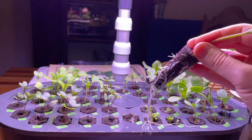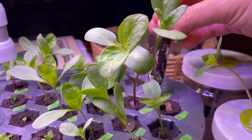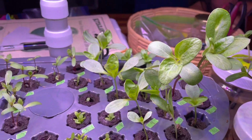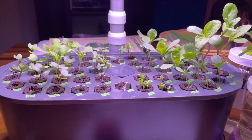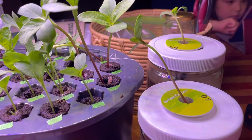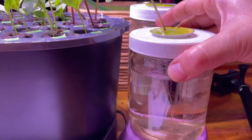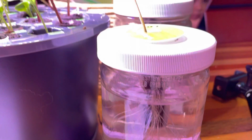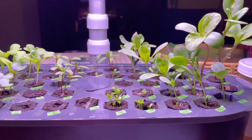Very nice. Great little root system. Quite long. I'll have to work to get that in there with 2 hands after I take this video. But so far, so good. I'm really happy with the progress. I got my cabbage plants off to the left there, and they're doing well. Like I said, our little cracky jar sunflowers here are doing okay right now. I wasn't quite sure how they were going to turn out yet at this point. Those are the beautiful roots there, you can see in the water. But they are definitely reaching a little bit for the light.